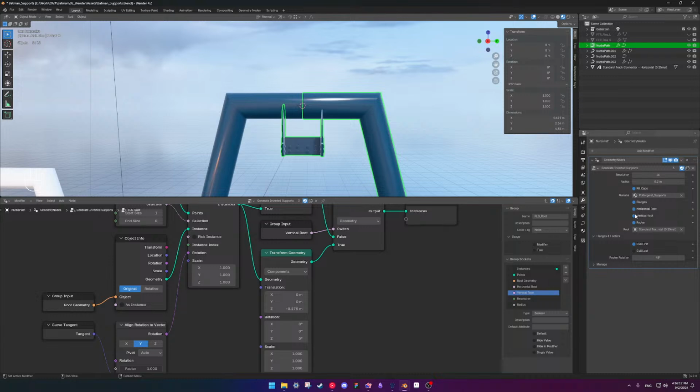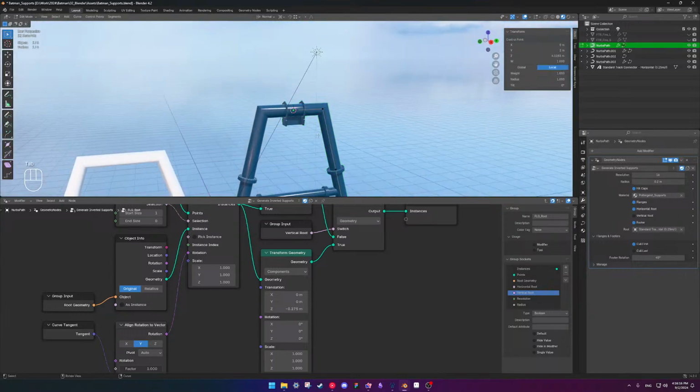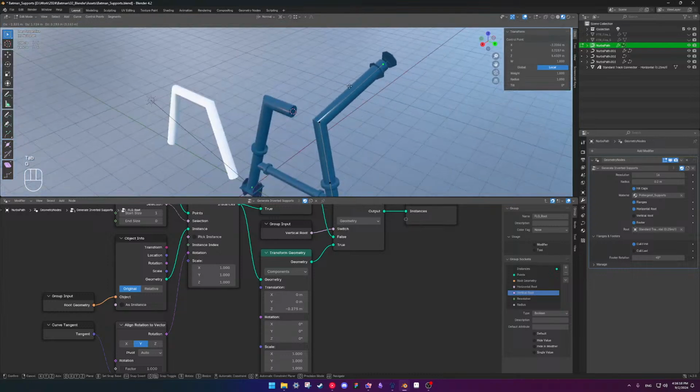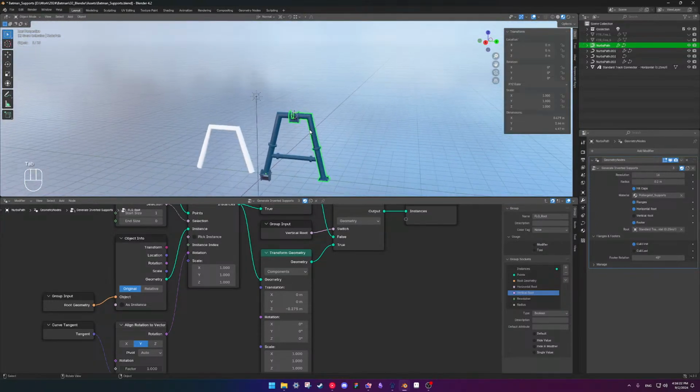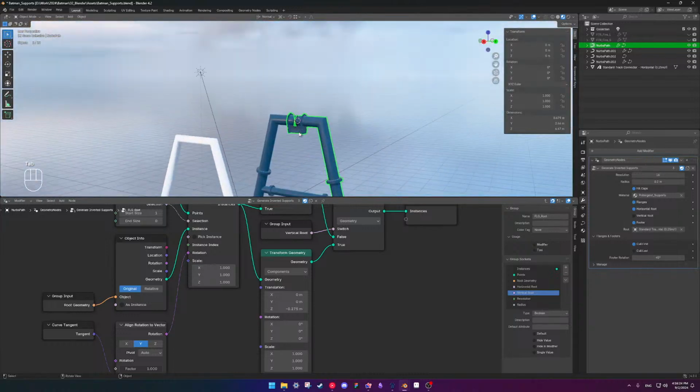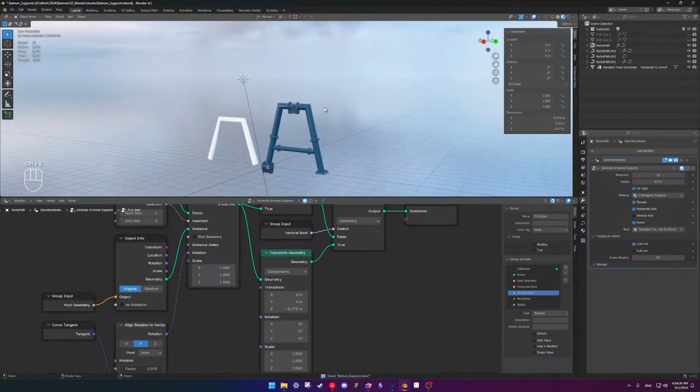So horizontal, vertical. I don't know why the math is working the way that it is with the other one. And maybe I can work that out at a time that is not right now.